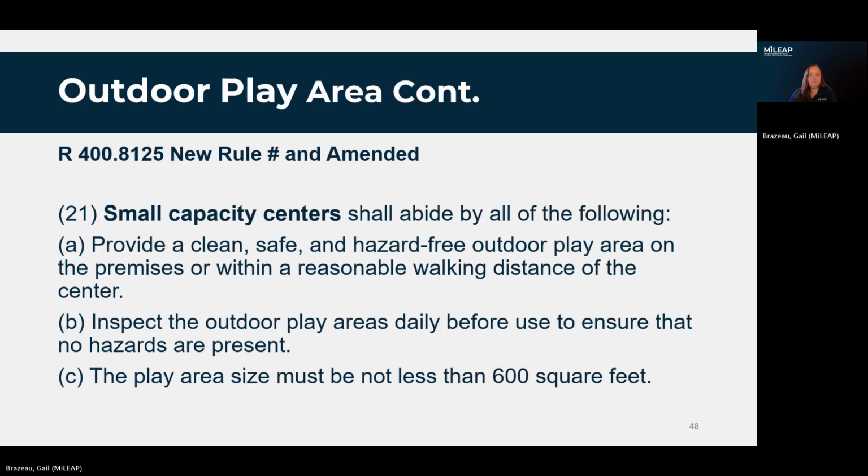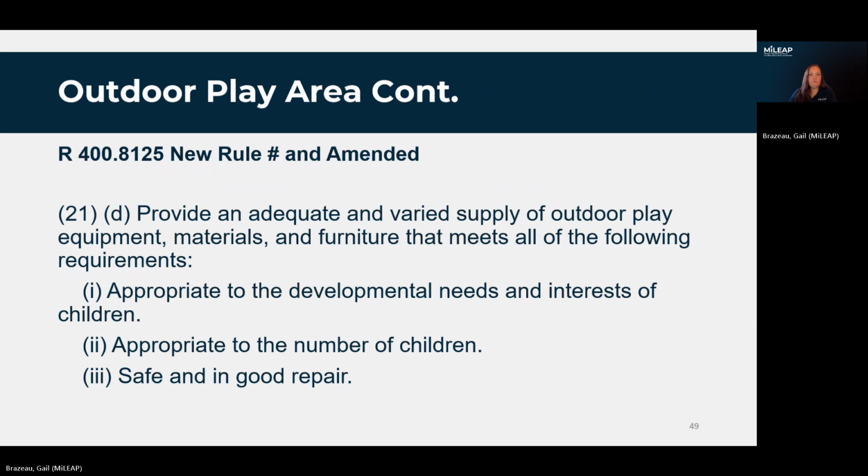D, provide an adequate and varied supply of outdoor play equipment, materials, and furniture that meets all of the following requirements. I, appropriate to the developmental needs and interest of the children. II, appropriate to the number of children. And III, safe and in good repair.